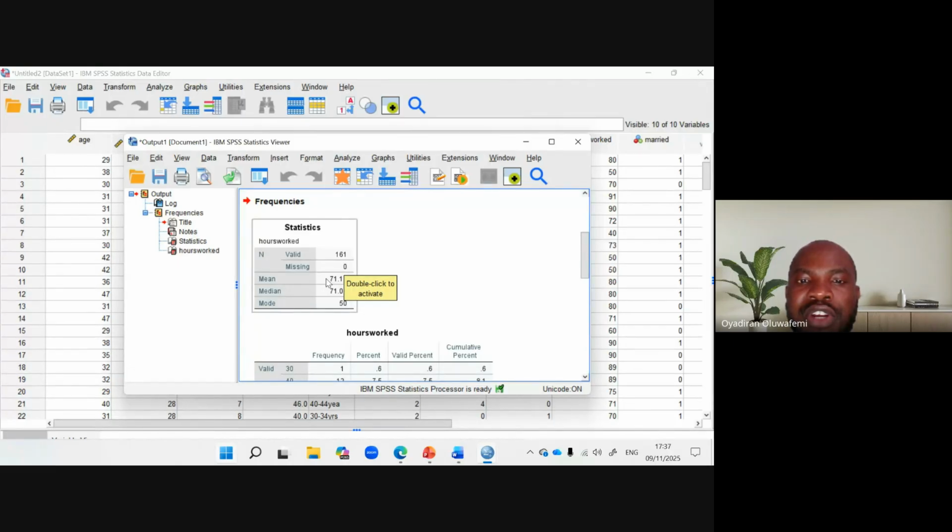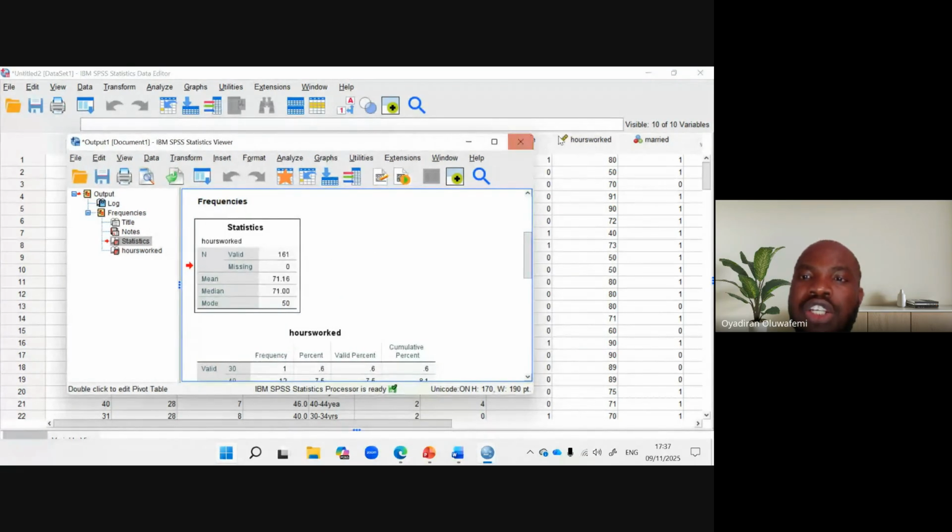This is the average number of hours worked by resident doctors, 71.16 hours. And to find this, if you want to calculate it manually, all you have to do is sum up this total number of hours worked over N, 161 resident doctors. That will give you this mean, 71.16.